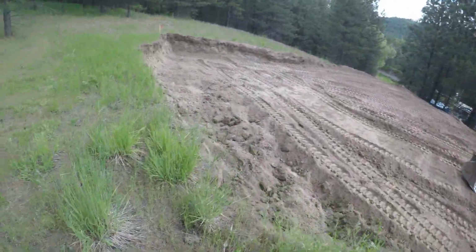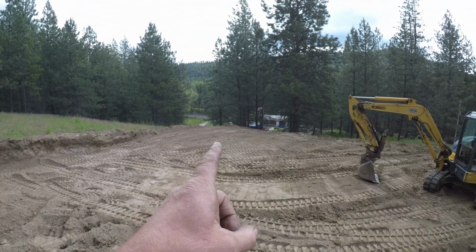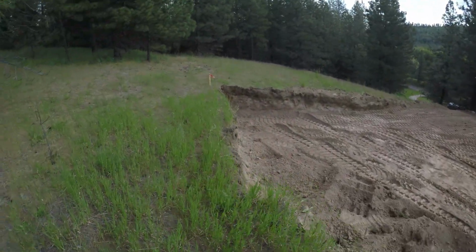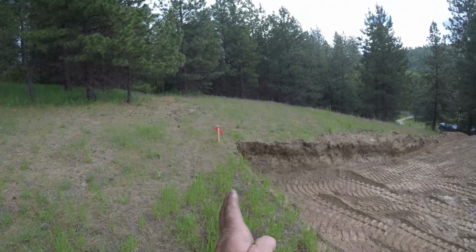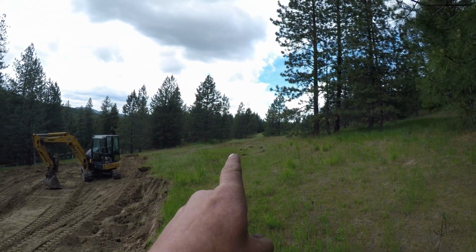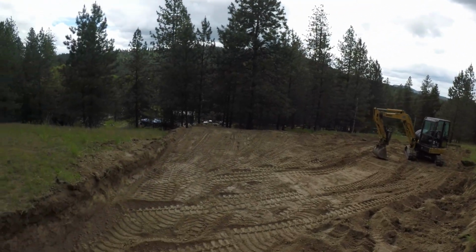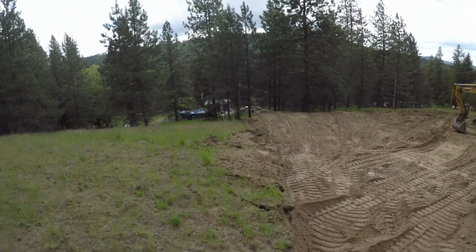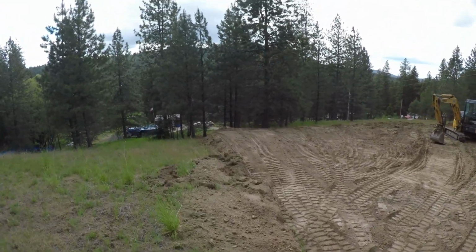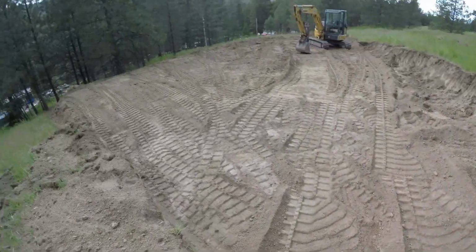Okay, well, taking a little break and showing you guys what I'm doing. So I'm digging down. Rob Peter to pay Paul. So I'm going from this point down. There's another point down on the other side of the hill. But then I've got more I got to dig out here. Kind of that line right there, all the way to that marker right there. If you guys can see that. Anyways, so I've got to do this line here, all the way, push it over the edge. You can barely see that stake on the other side, on the corner. So anyways, you guys kind of get the gist of what I'm doing, digging down and pushing it over.